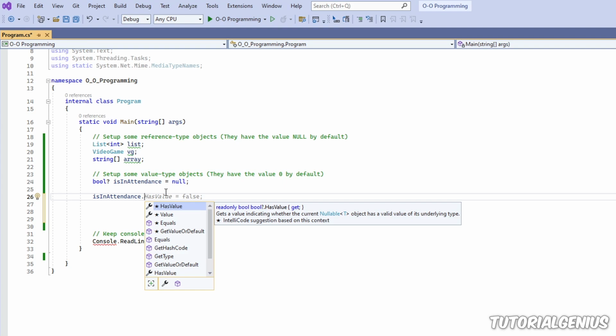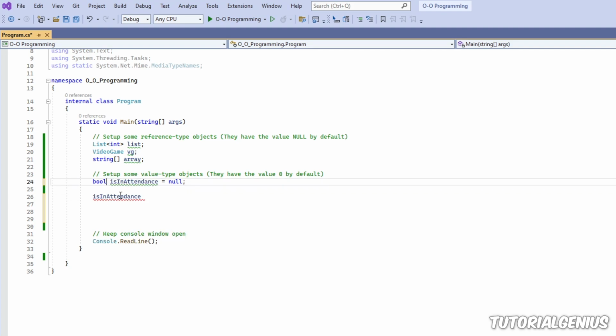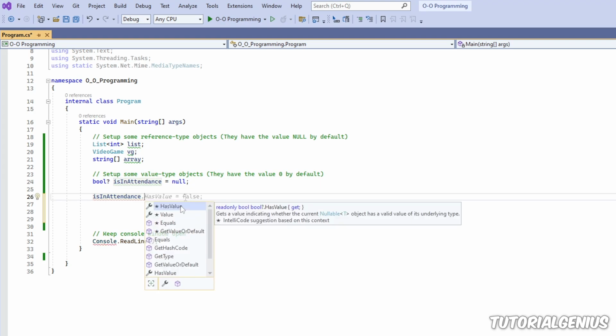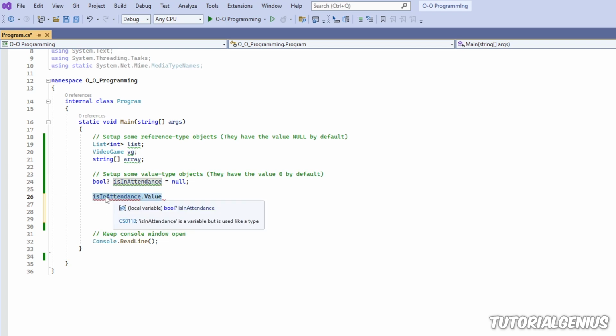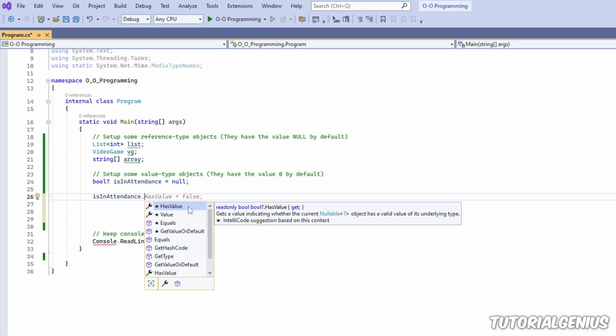So rather than having a simple boolean like before, where we can just have a boolean and then use it, we can output it to the window, we can pass it to a method, all that good stuff, now we have a structure. Think of it like a class. And what the class does in this case, it just exposes two properties. One is the actual value for our nullable data type. So in attendance.value would be the same as having a non-nullable data type and using that. So we can use the value property here to get the underlying value, which would be true or false, for example. And it has one other thing as well called has value.